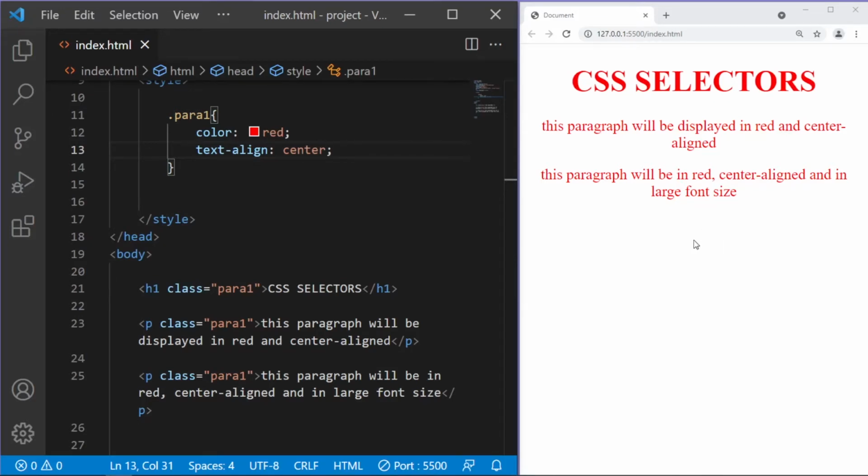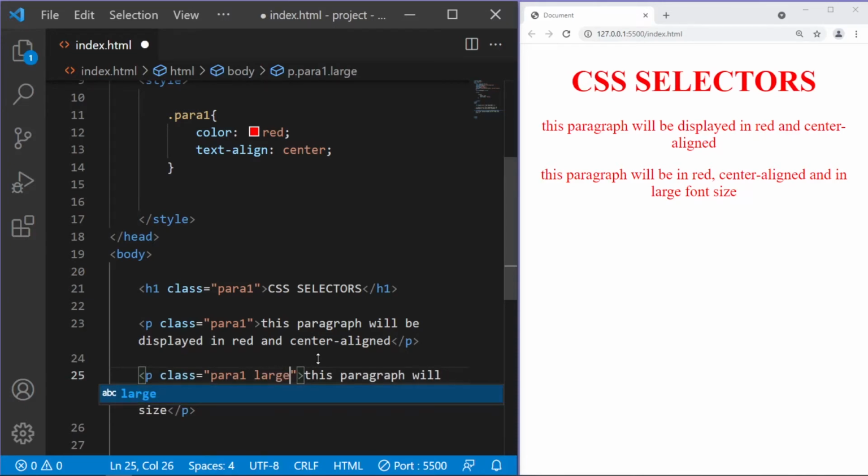But the difference here in this last paragraph is that this should be large in font size, and you can add in here another class to achieve this task. Let's say large.